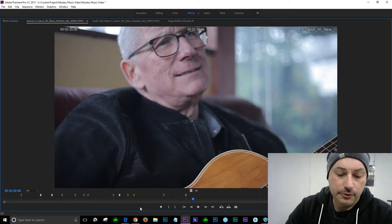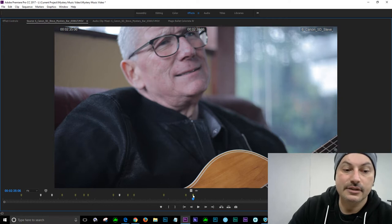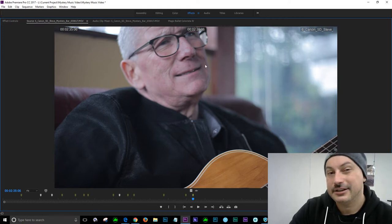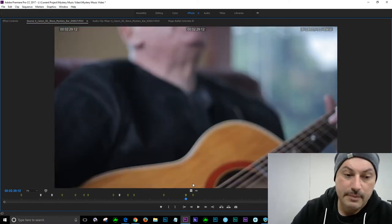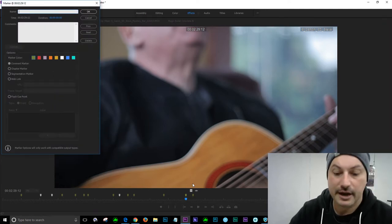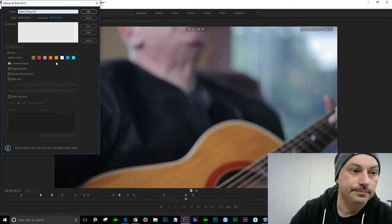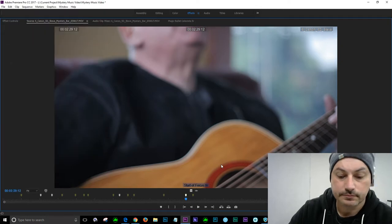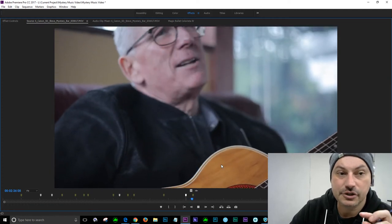Boom. So we're going to mark that. Very important. And where I've cut is a moment where he's actually doing a bit of action. Actually, I haven't cut, I've marked. But if we go back to the previous marker, we can mark that now. I go start of focus out, or focus in, and then white, and we're done there. So I'm telling myself that I'm focusing into the shot.